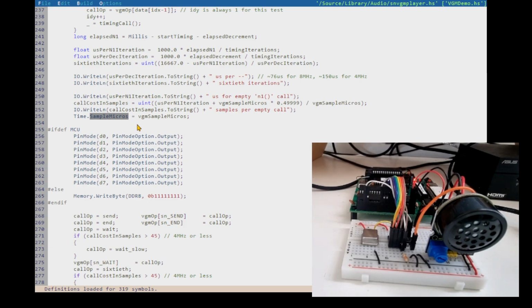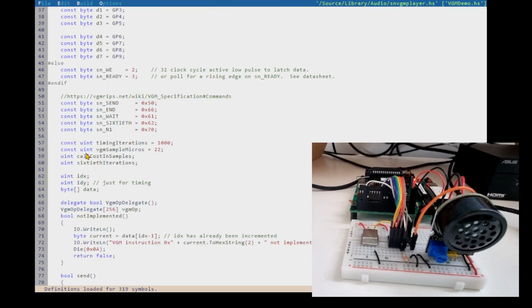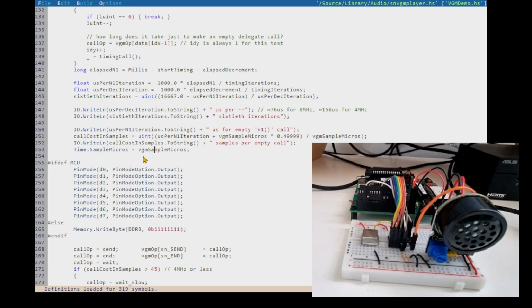So now I just made it so that you can arbitrarily set the samples for the delay function. And this one here is a constant. If we look where it's defined, I right-clicked on it, it's 22 microseconds. So I changed the delay API to work in VGM's, video game music samples, as its unit.